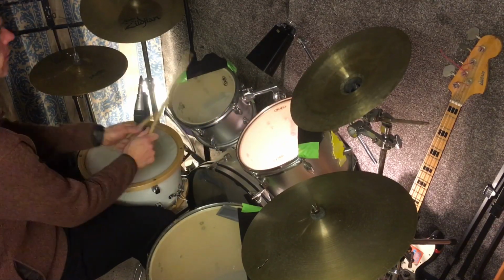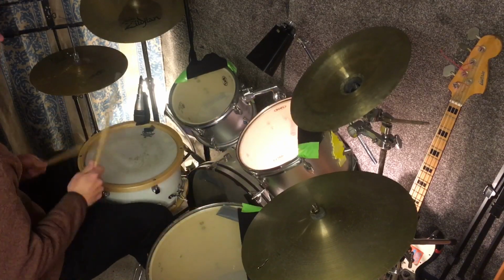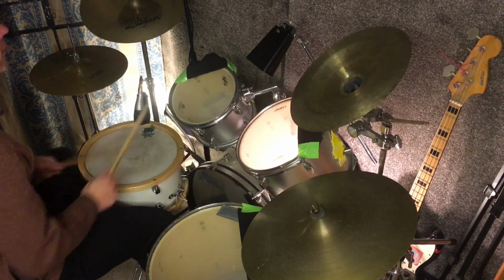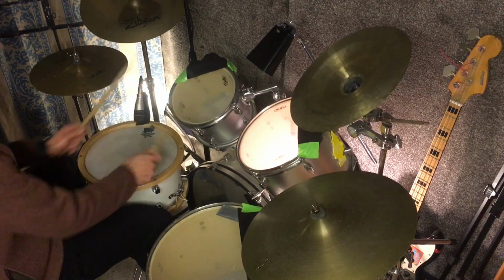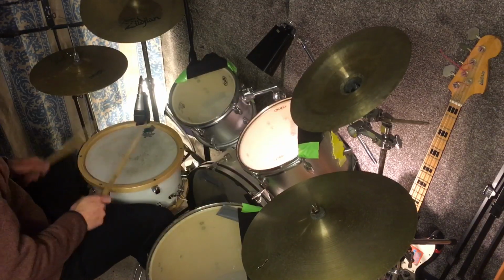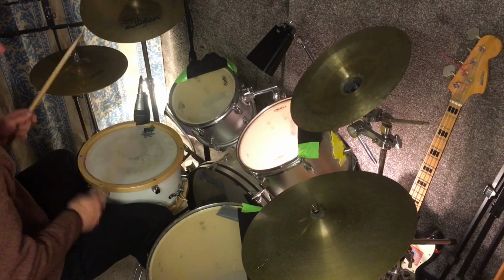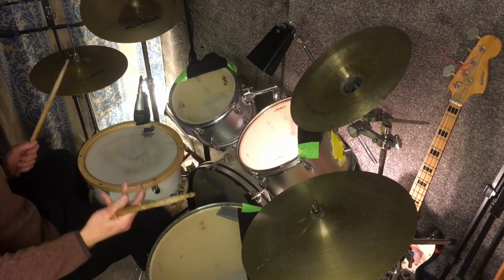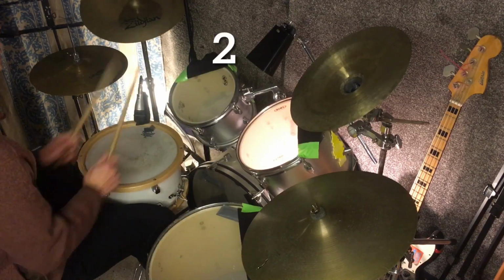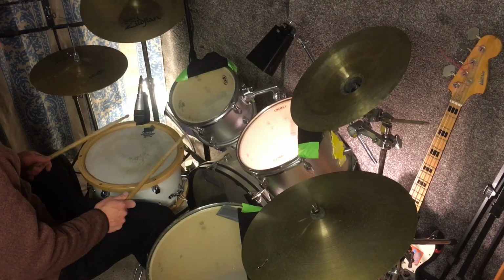Okay, for 6s. Makes it down to 3 with each hand. Doing 4s, 3s, 2s and 1s. And just going around the drums by themselves without going to the crash is a really useful one for warming up.